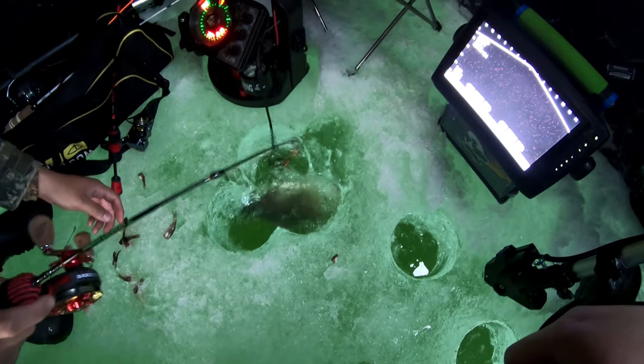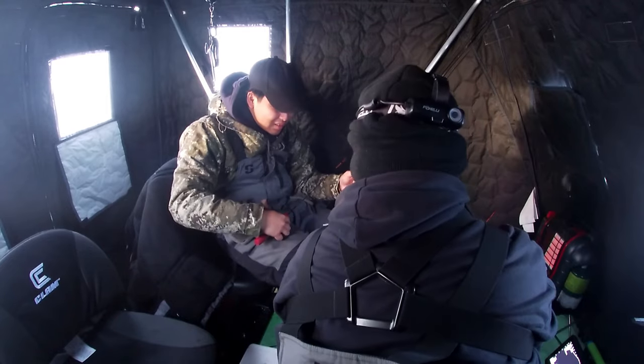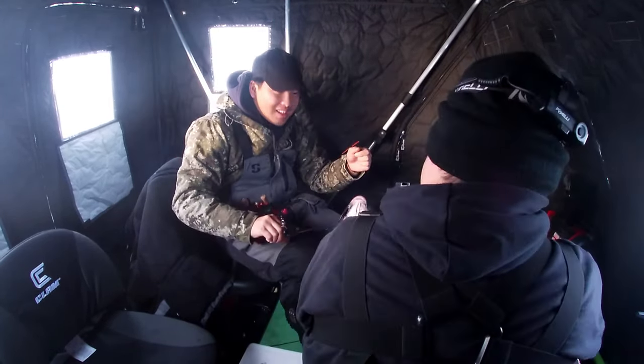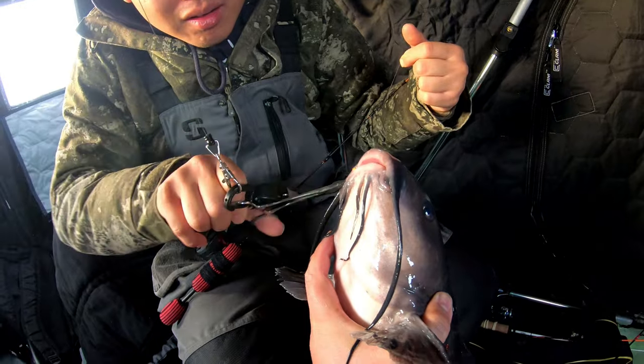Oh, there he goes. Whoa, that's bigger than the one I got. Oh my God. There he goes. Oh, heck yeah. Wow. Look at this, guys. Oh, he swallowed it too? Oh, nice. Cody's catch, man. Wow. We're out here catching catfish.